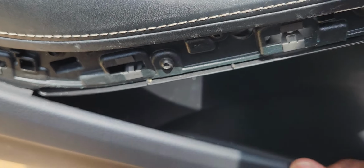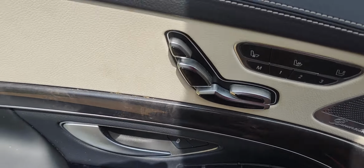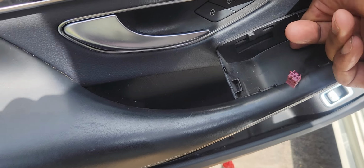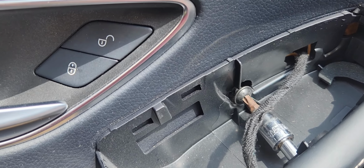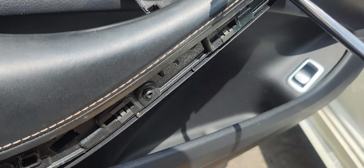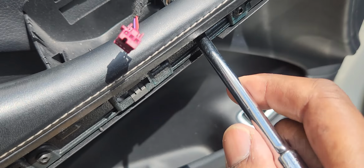throughout the liner. So we're gonna put screws back, the two screws that we took out. Gonna go ahead and we'll put the one at the top first, this one here. Put that in there, we'll turn it. We're gonna take our, from my ratchet set. Turn it by hand first. Take this. We'll tighten it the rest of the way.